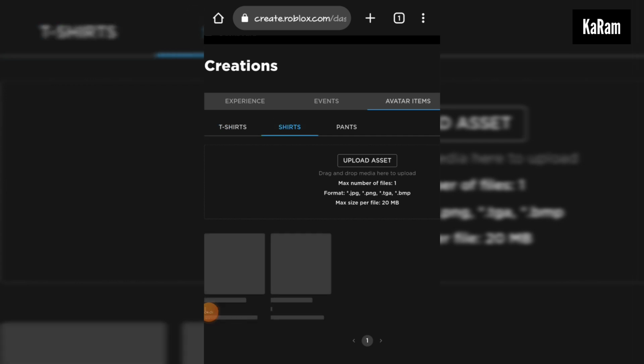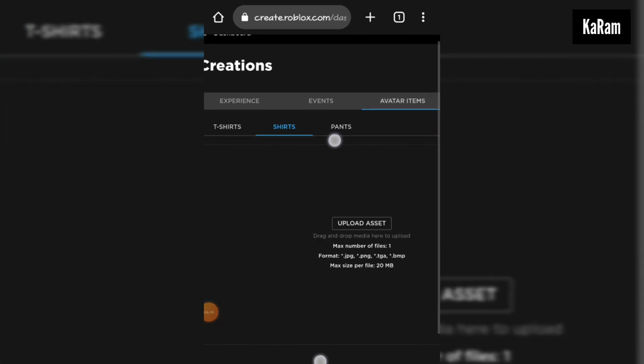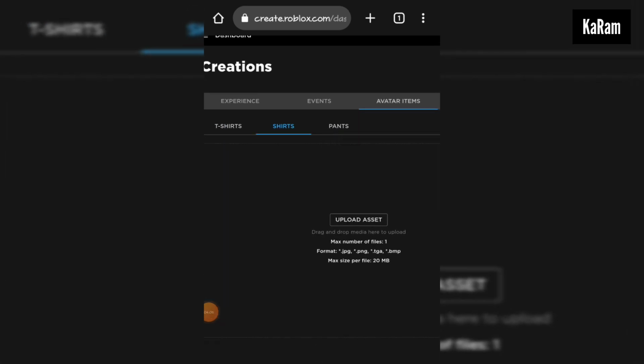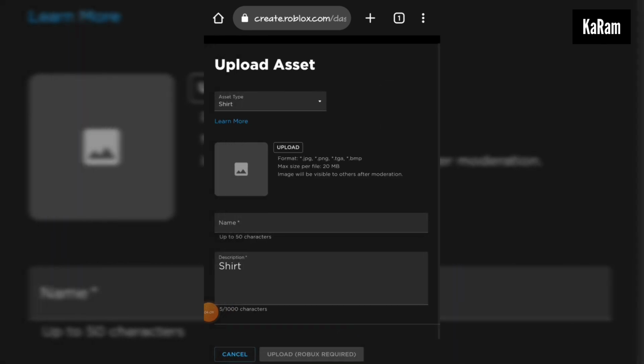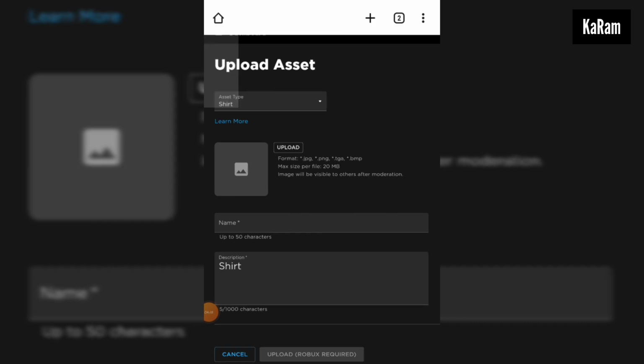And if you want to create shirts, again, you have to upload an image, and for the image, guys, you have to download the template of the image.